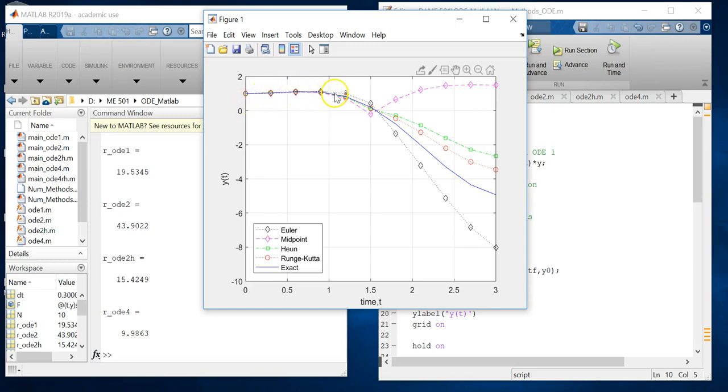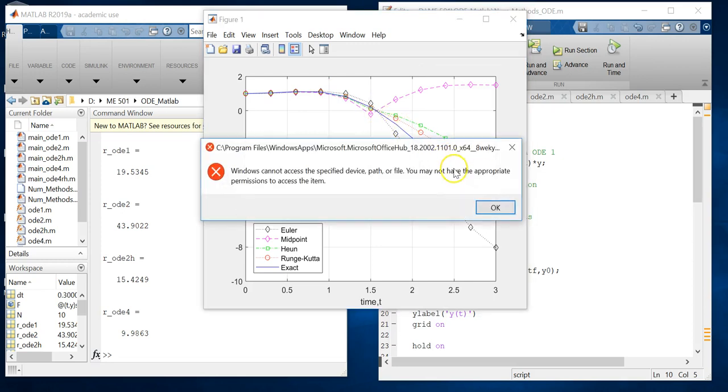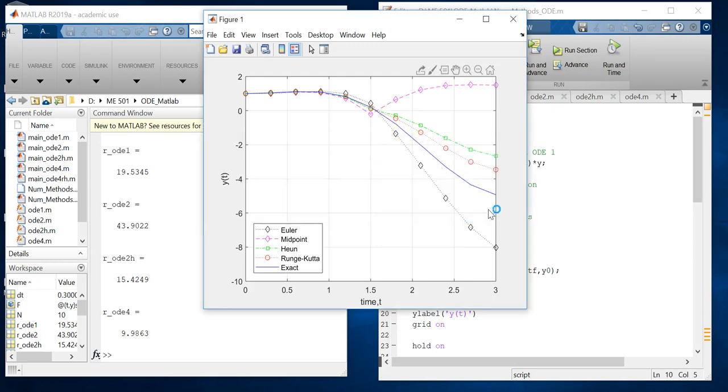As soon as we move here, the blue one is exact. The Euler is not good, but not even the Runge-Kutta is good, which is supposed to be the best one. Then is the Heun's method and the midpoint. So basically what happened is that the approximation has a hard time to keep up with the change in the function, as you can see over here. All right, so this function over here.